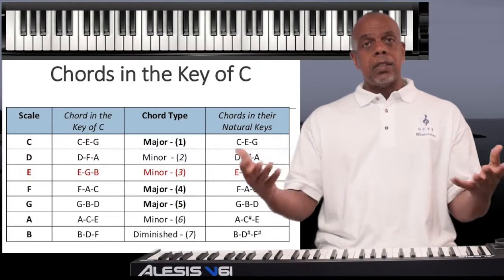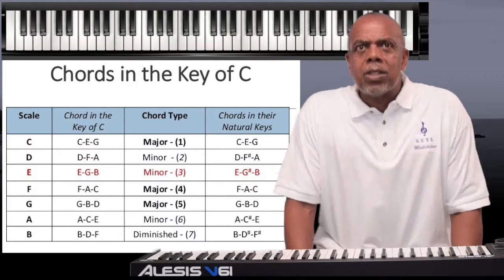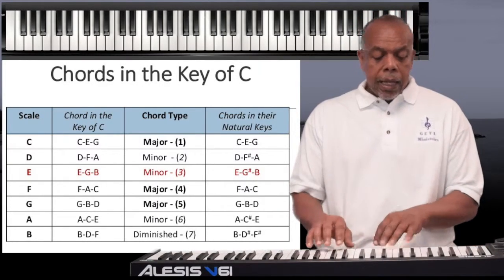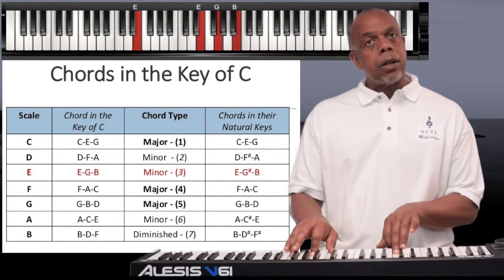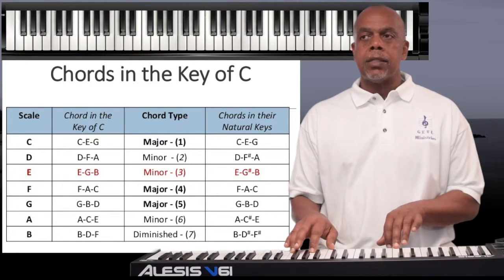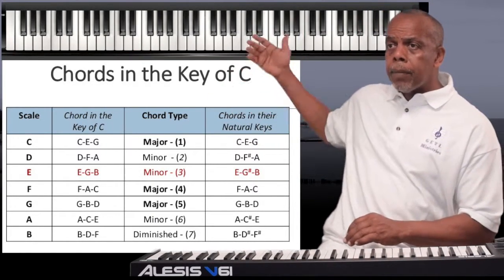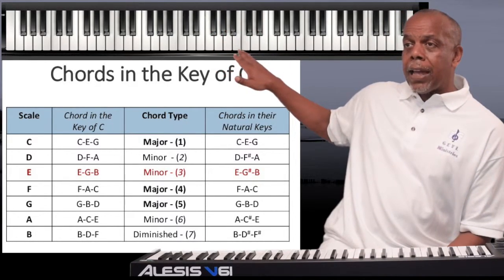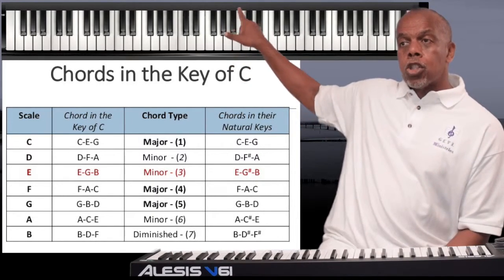So now that you've got this classical knowledge, now we're going to break the rules. You said, what? What you talking about, Willis? Yeah, we're going to break the rules. So instead of playing this third chord, the E, as an E minor, we're going to play it as a major. And if you look at the diagram, you'll see that with E, in the natural keys, the G would be a G sharp.